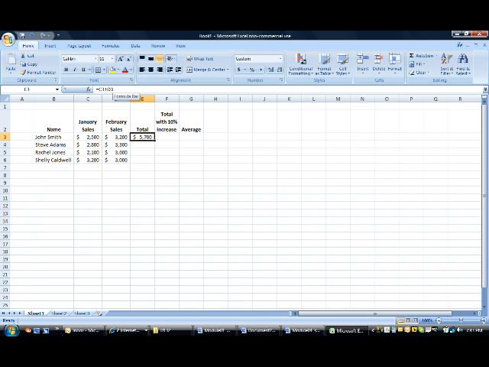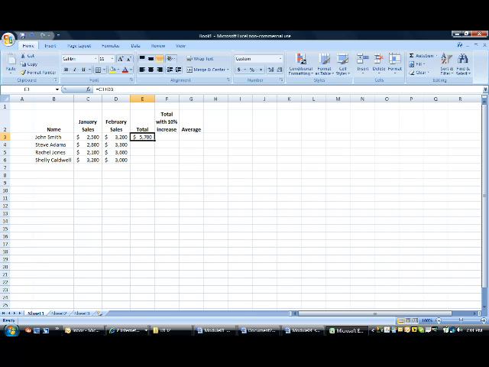Now the other thing I want to point out is that whenever you do formulas in Excel, you always want to use cell references. So you notice I used C3 plus D3. Some students will want to put in a formula that would say equals 2,500 plus 3,200. That'll give you the right answer, but if you do that, you're not going to be able to do what I'm going to be doing in the next step, which is copying the formula down the rest of the cells in this column. So I've created one formula to do this total. Now I need to get the totals for Steve Adams, Rachel Jones, and Shelley Caldwell.